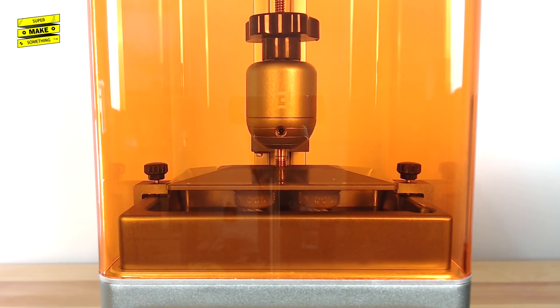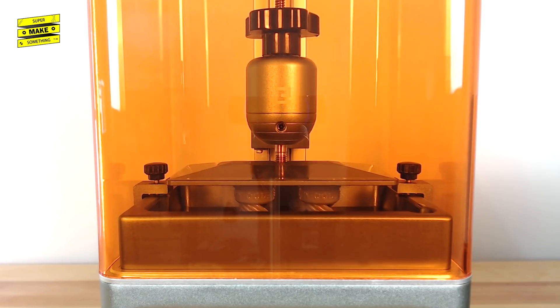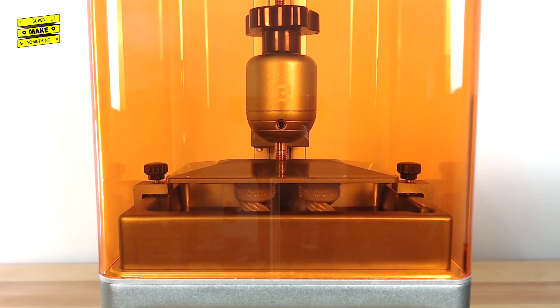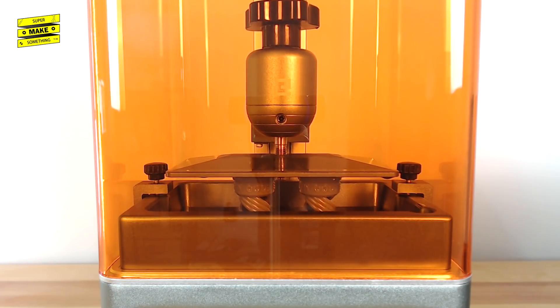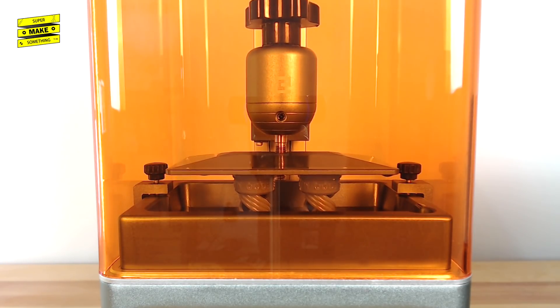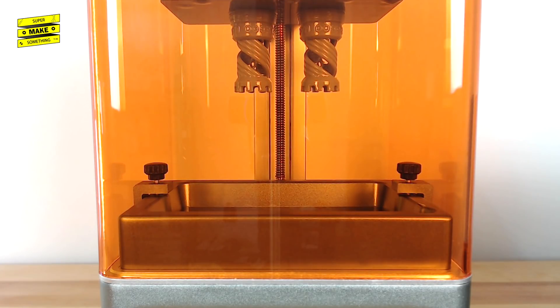Printing on a resin printer can also be a bit unnerving at first, because it's not possible to see whether or not the first layer of your print adhere to the printing surface correctly, both because of the opaque resin and the size of the printing surface relative to the vat. This caused me to sit by and watch the printer for a bit until I could see the part emerge from the resin, but everything worked the first time without issue.